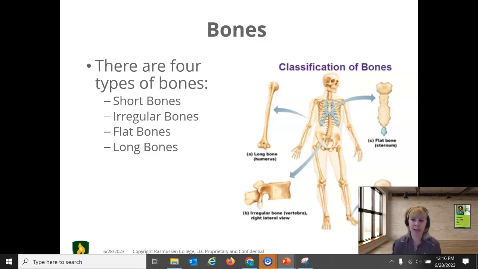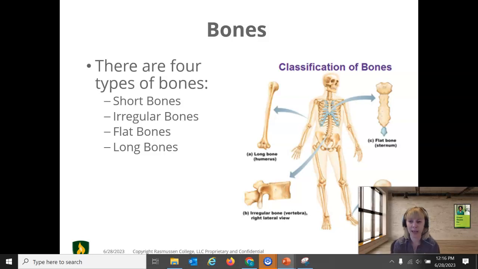And there are 4 types of bones that we have in our body. The first are called short bones, and these are somewhat cube-shaped and they consist of a core of spongy bone. For example, these are the bones that we find in our wrist, ankles, and toes. The second one that we have are irregular bones, and these are bones that cannot be classified as short or long because of their complex shapes. Examples of this are the bones that we find in the vertebrae of our spine and the bones of our middle ear.